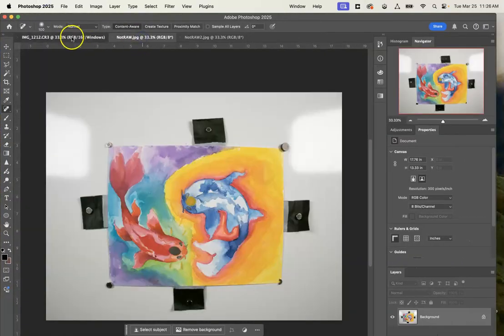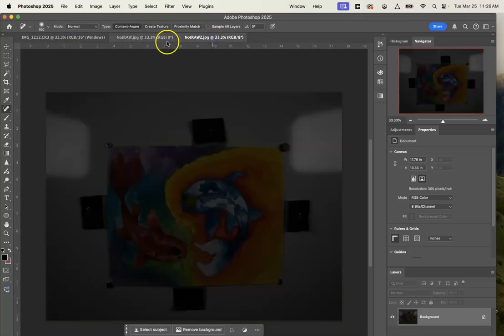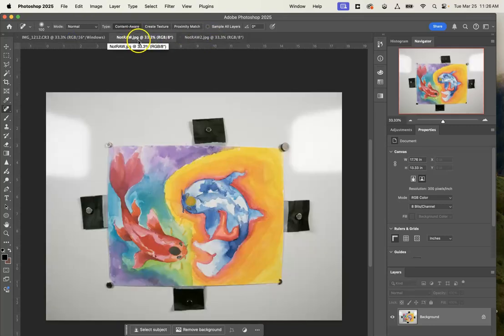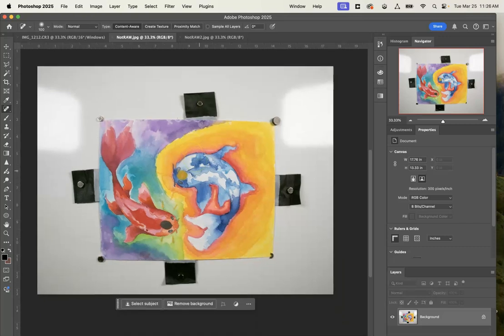They are not going to open in Adobe Camera Raw because they're not raw files. They are JPEGs. They open right into Photoshop. That's why you would pick up the editing from right here with a little bit of a tweak. So these are not raw images anymore. They're JPEGs, and I want to edit them.